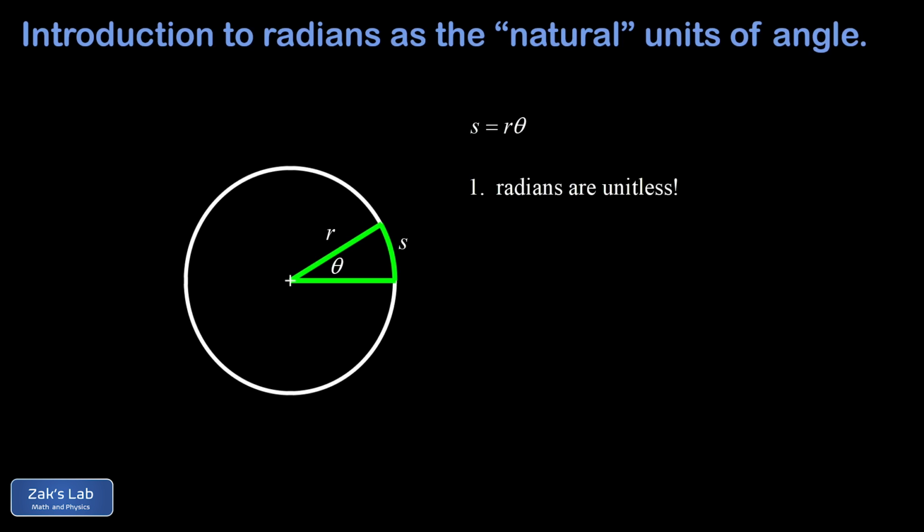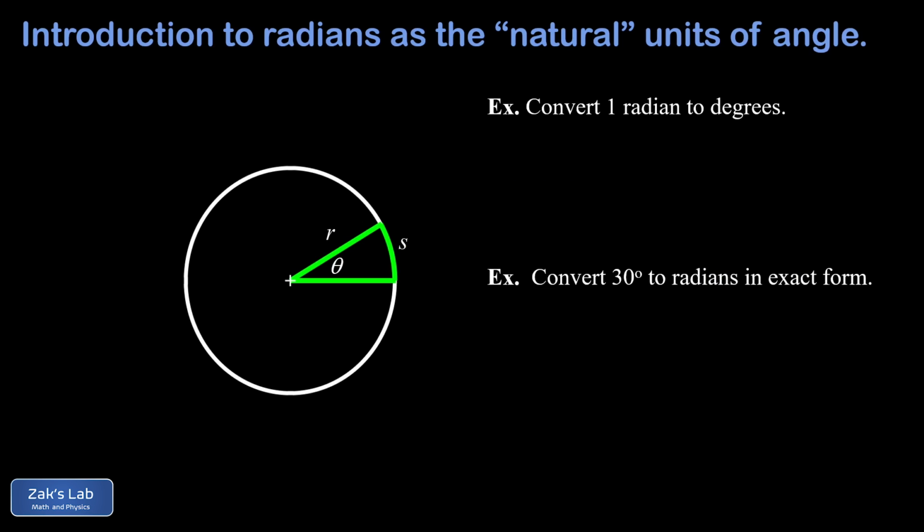The second point I want to make is that we do need to be able to convert between radians and degrees because degrees have a lot of practical applications. And this can be accomplished with a conversion factor of 2 pi over 360 degrees or 360 degrees over 2 pi. And we're allowed to do this because 2 pi radians is the same angle as 360 degrees. Now, when I was in pre-calculus, I was taught to use pi over 180 or 180 over pi. And of course, we could obtain that by just dividing the top and bottom by 2. But I prefer to just write it as 2 pi and 360 degrees because it's such a clear reminder of the total angle in a circle.